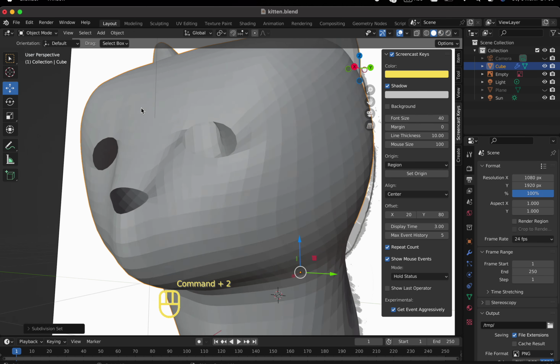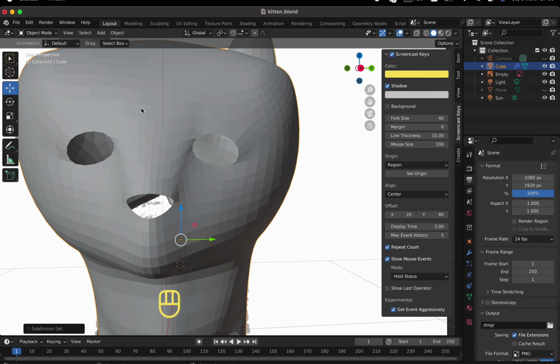We use a subdivision surface modifier to have more vertices and be able to add more detail.